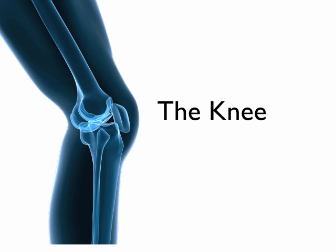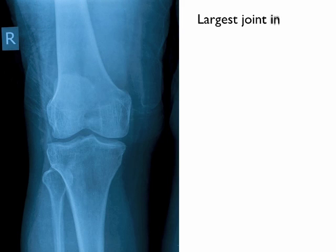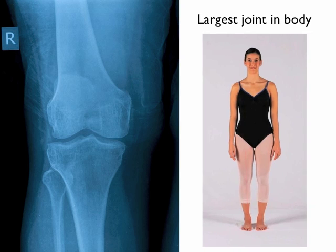The knee is the largest joint in the body and a vulnerable one, as it's at the mercy of what happens at the joints above and below, meaning the hip and ankle joints. Ideally, the center of the knee is aligned with the center of the hip through the center of the ankle. Having pronated or hyperextended knees will negatively influence how the weight goes through the knees.